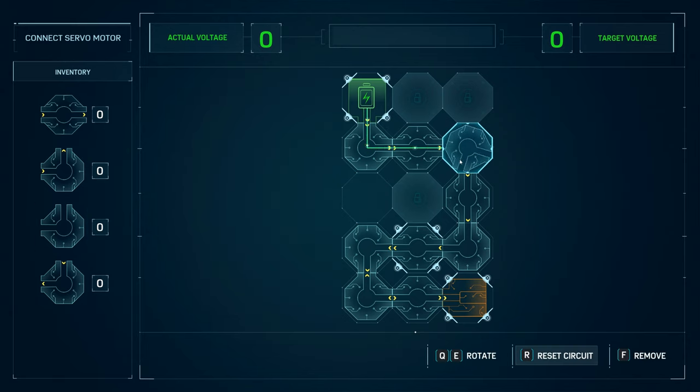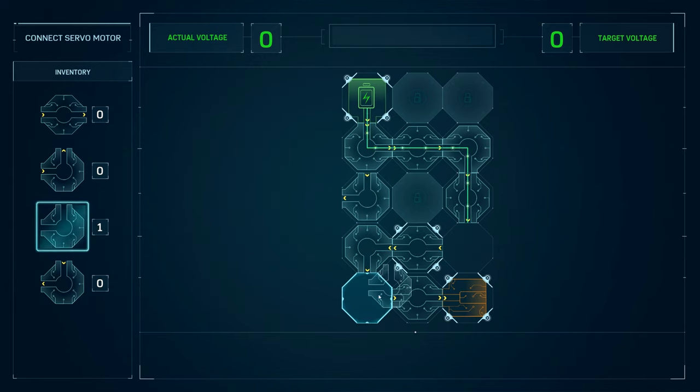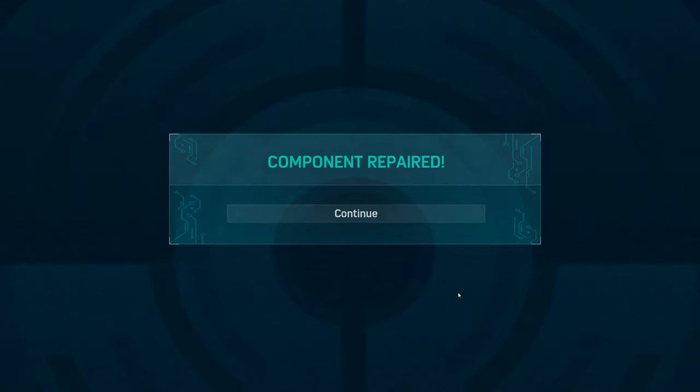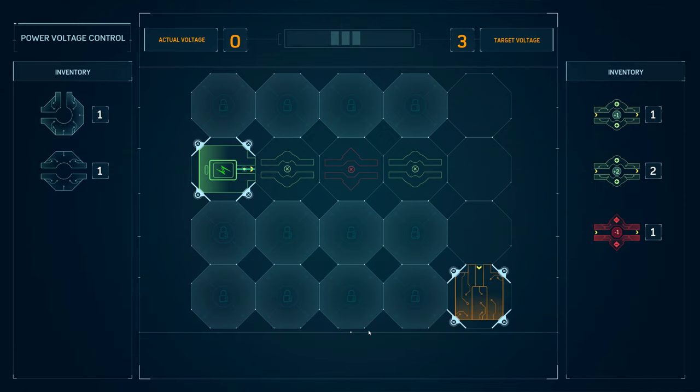Lagi. Tapos ito. No. Rotate natin. Di siya pwede dyan. I think we can rotate this. Right lang. Nice. Nice. Okay, what next? Meron pa mga puzzles. Now rebalance the voltage. In order to set the power voltage, you must also meet its charge requirements. Okay. Some circuit pieces provide a positive or negative charge.